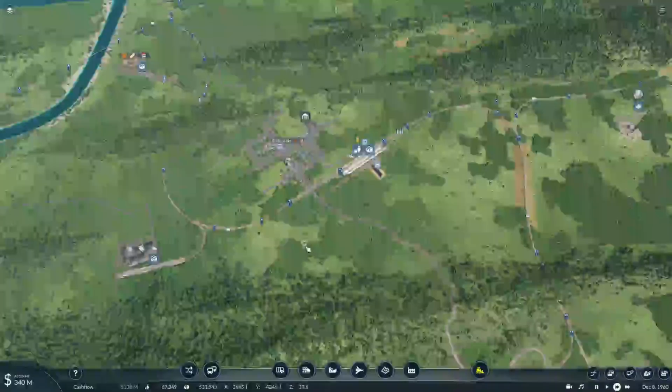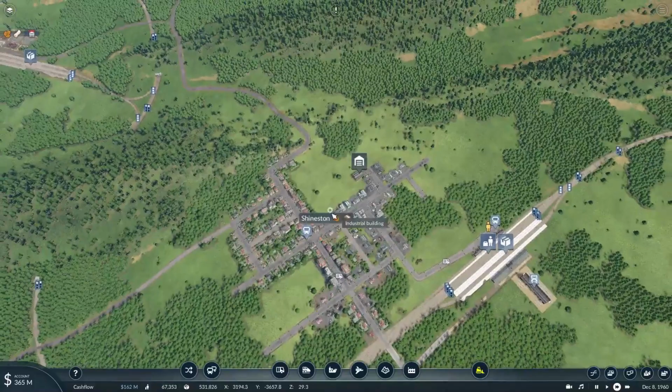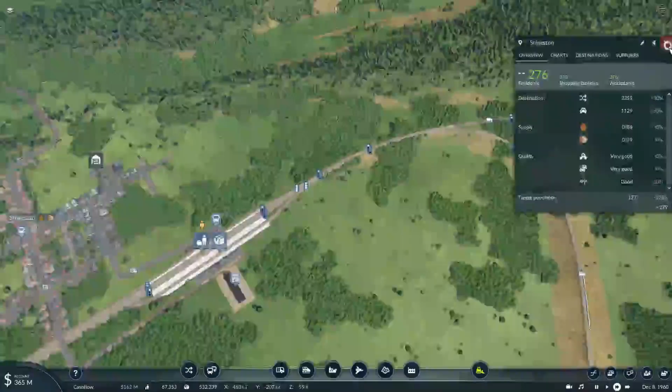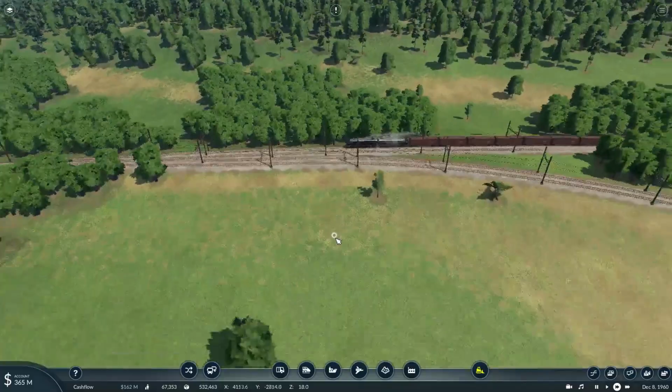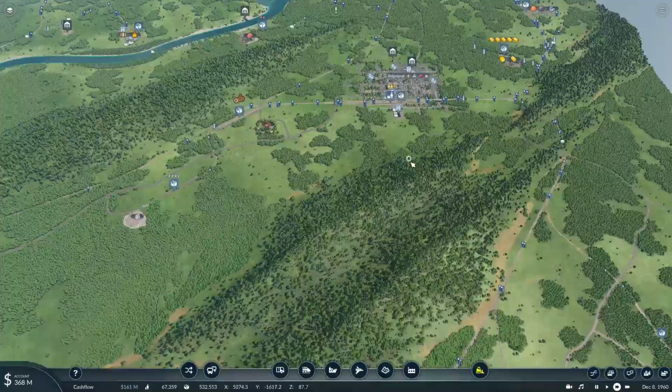We still gotta get some cargo made at Shineston, that's for sure. We need both general goods and lubricants. But at least, however, our new commuter trains are gonna basically be much more efficient. Let's see.